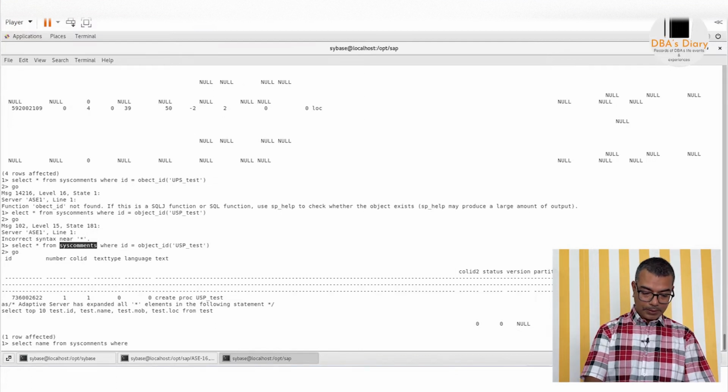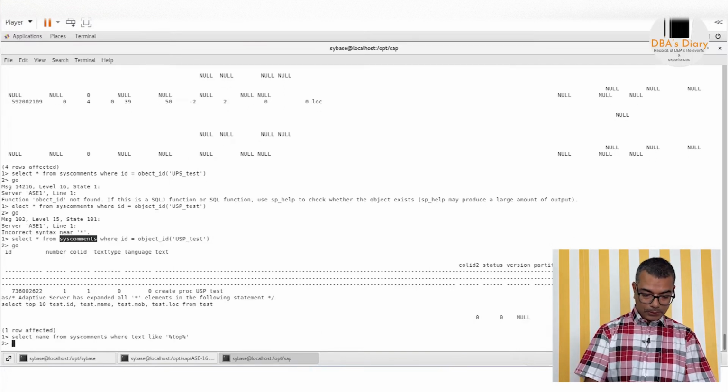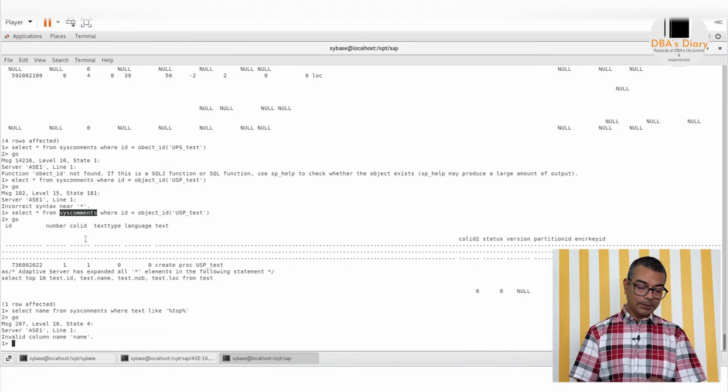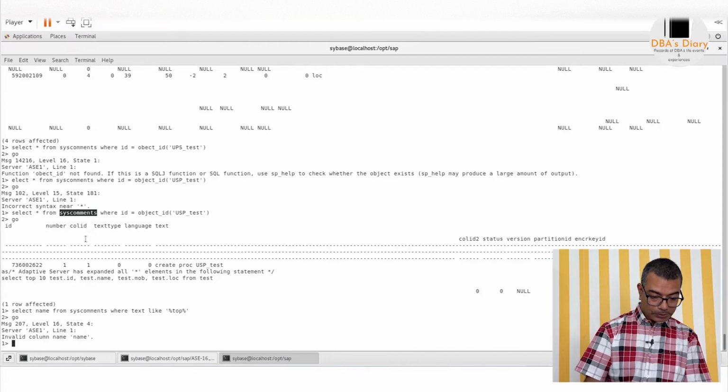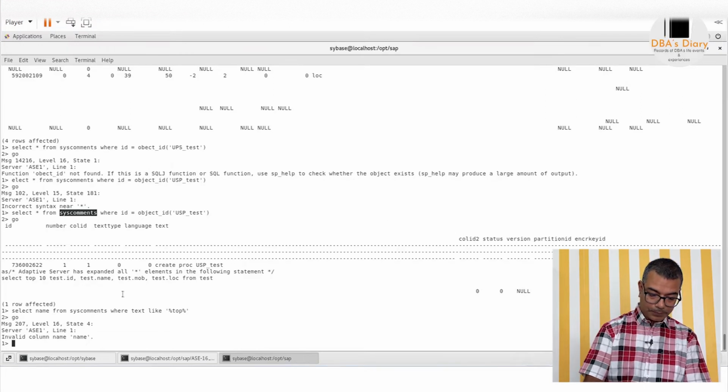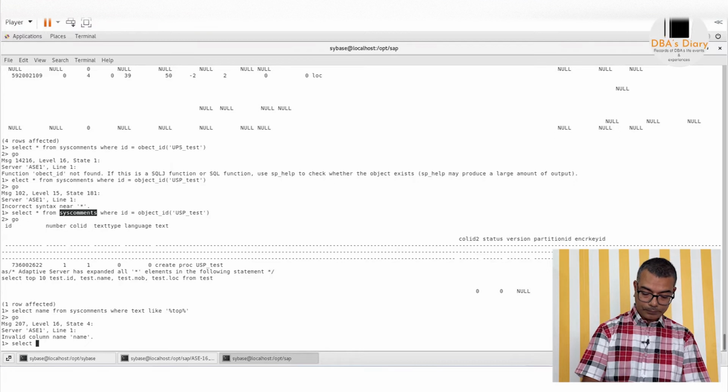where text like, now you have one keyword which is top, this only you know. Now if you run this, why it is doing like this? Select name from, no, you can find out from sys objects and then you can pass it here. So syscomments, let me pass it like this, select ID from, or you can pass like object name also you can do.